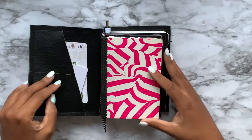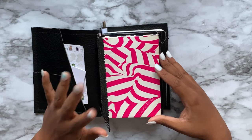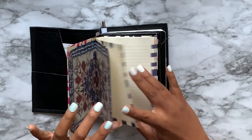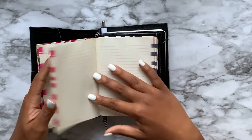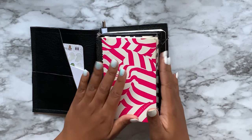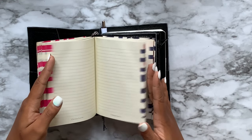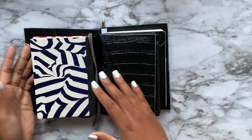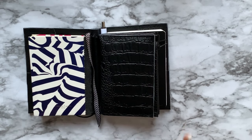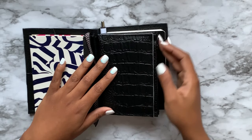The first thing is this Christian Lacroix notebook that I got from TJ Maxx almost a decade ago. In here it's basically going to be like an inbox — I'm going to keep ongoing shopping lists, gift lists, anything that relates to my finances. It's just a brain dump type notebook. Anytime I think of something for the grocery list or random meal plan ideas, that goes in there.